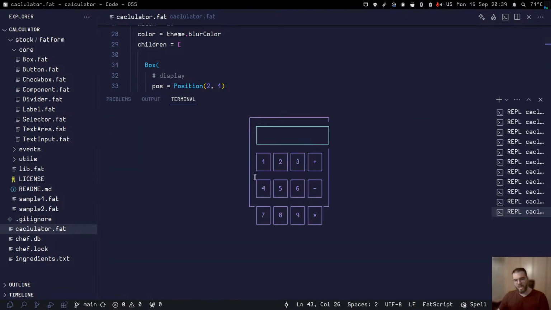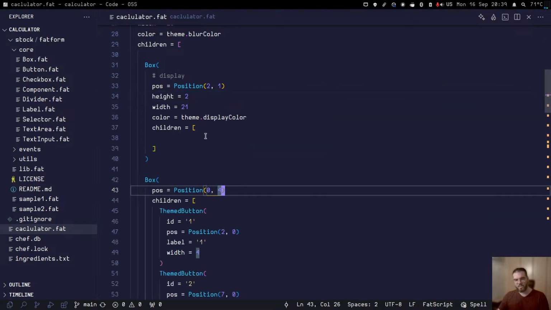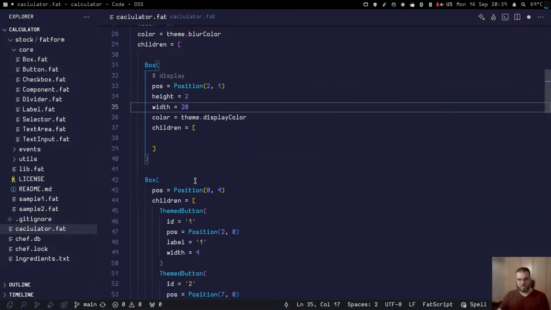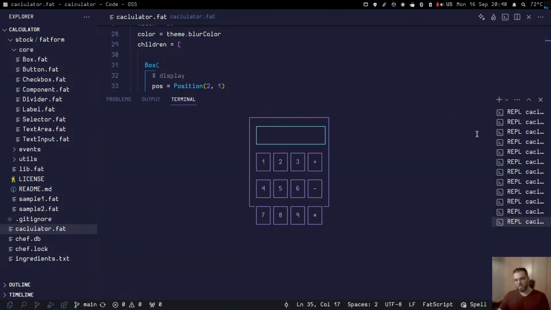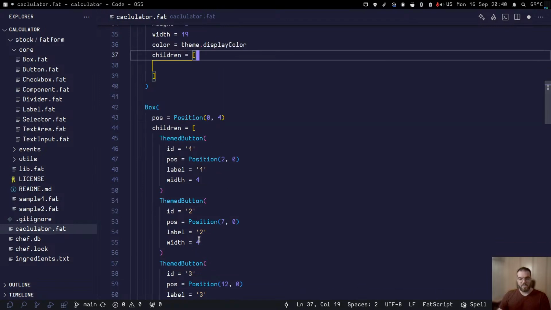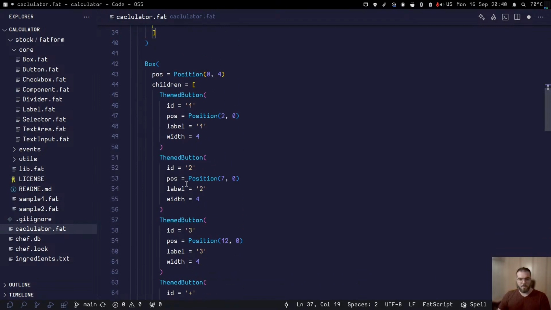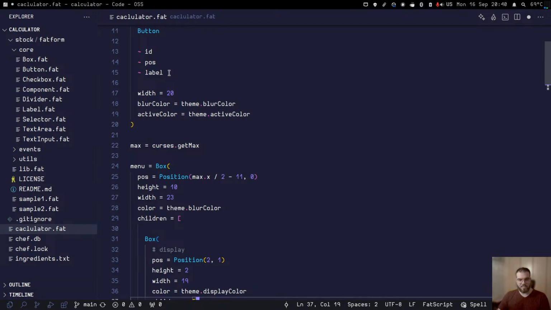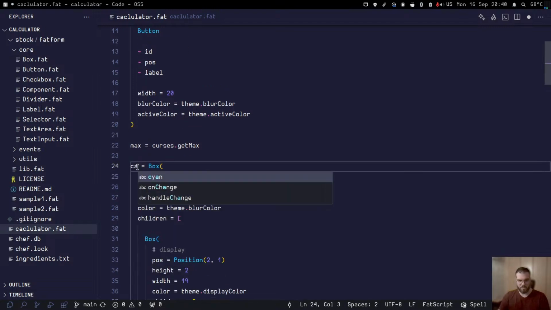Now I need to fix the height of the outer box. I'm also changing the width here for the display box. I think I can still remove one more. We're getting there. Okay, so finally the height of the whole menu, which is actually a calculator. Calc form, I'm gonna name this.